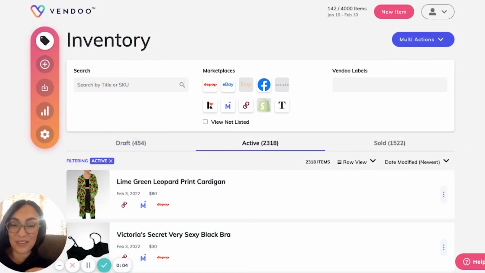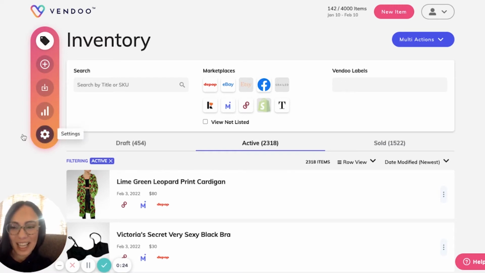Have you checked out the Vendoo custom labels? Vendoo allows you to create custom labels that are internal for your process to help organize your inventory. The way I think of them is like if you had little colored sticky dots on your items, with those colors meaning something important to you.